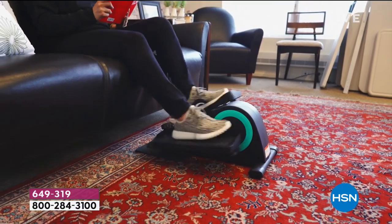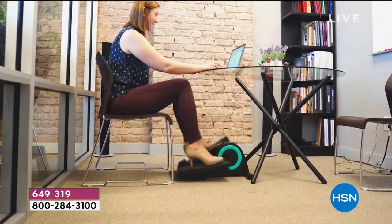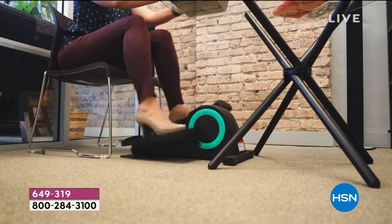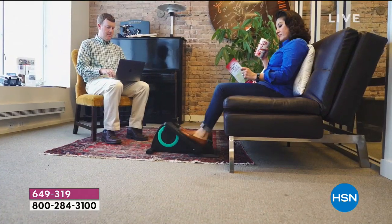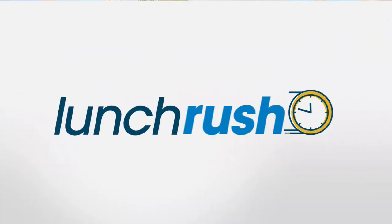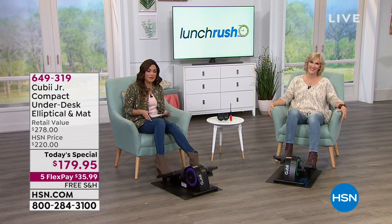Take a look — you can sit down, whether it's on your couch, at work, at the desk, wherever you are, whatever you're doing, without having to change anything in your daily routine and still be moving. They call it Active Sitting. This is the QB Junior. It has two patents and an ergonomic design, and it is whisper quiet. Lisa Kirchner is here to tell us all about it.